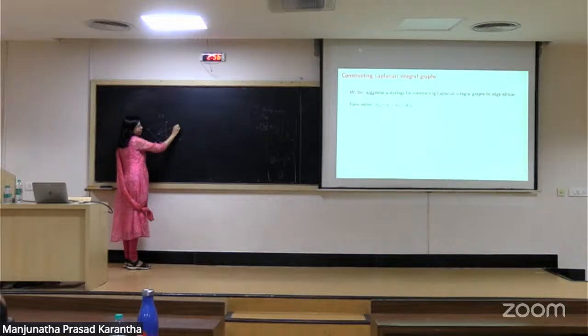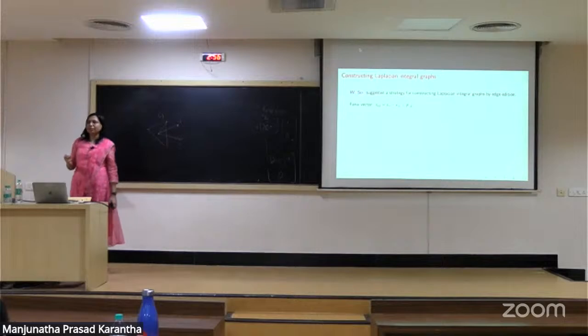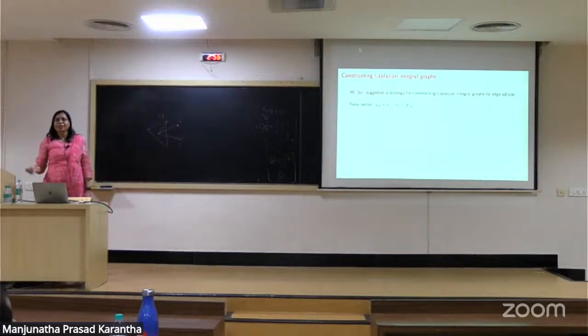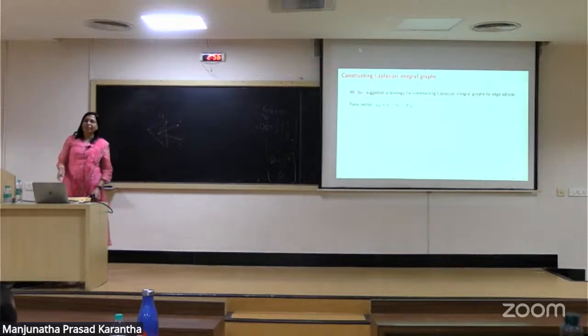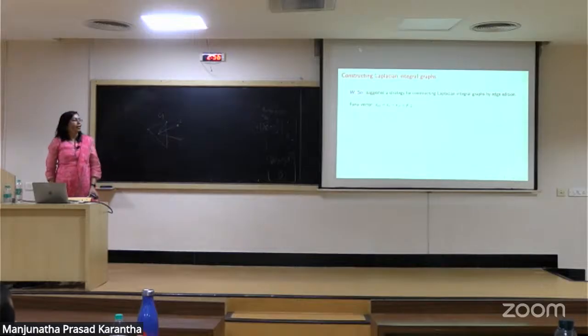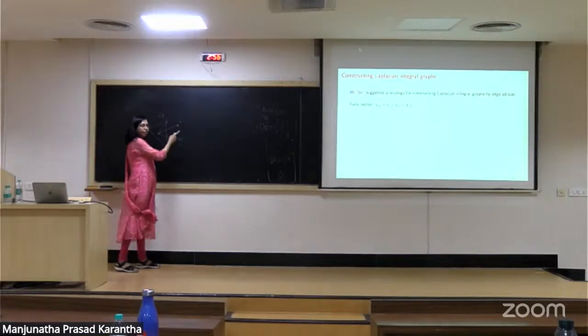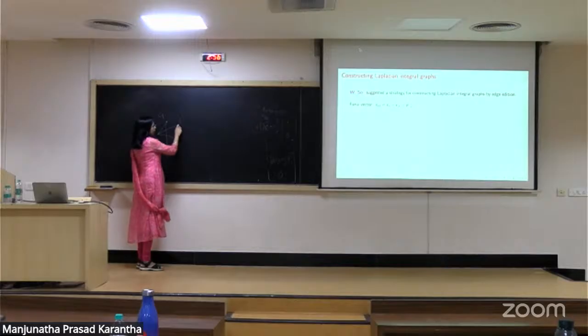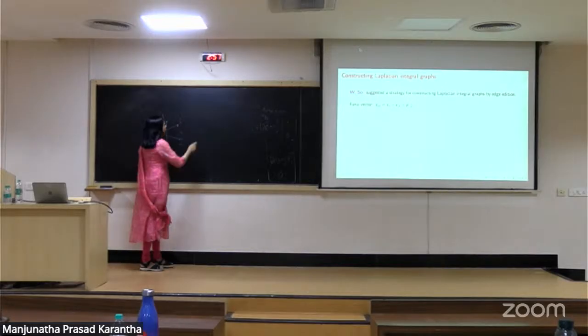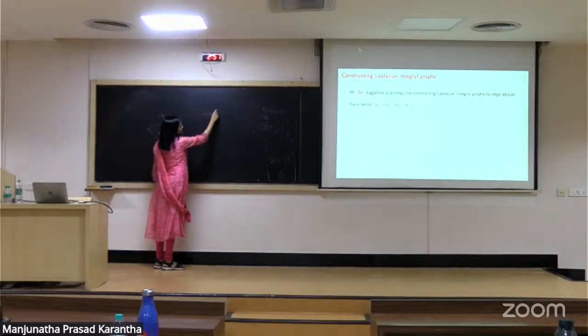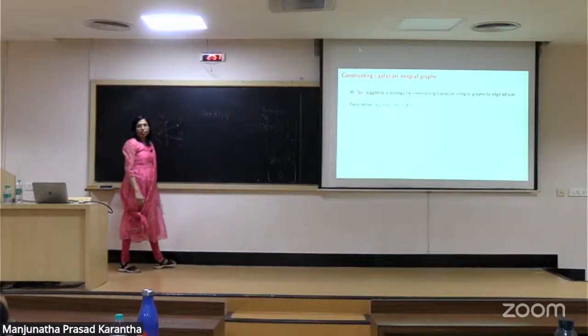And I know that these are two vertices i and j, and they are not adjacent. If they were adjacent, we would be creating a multigraph, right? So we are doing simple graphs. So let's say i and j are not adjacent, and I want to add one edge. So that is my new graph. This edge, let's say e, so you have another graph, G plus ij. This edge you add.